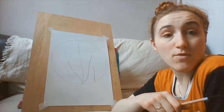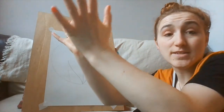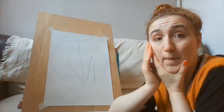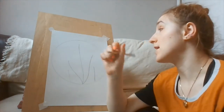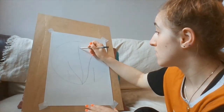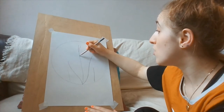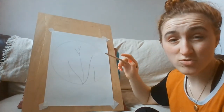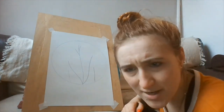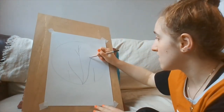So now you've got your main branches in, now we're going to draw the ones that are splintering off. So I don't know if you remember that from the first video we did, but they're going to be coming off, going up the way generally, and they're not coming off across from each other really. Actually, on my tree they are, just looking, oh, weird, found a tree that does that.